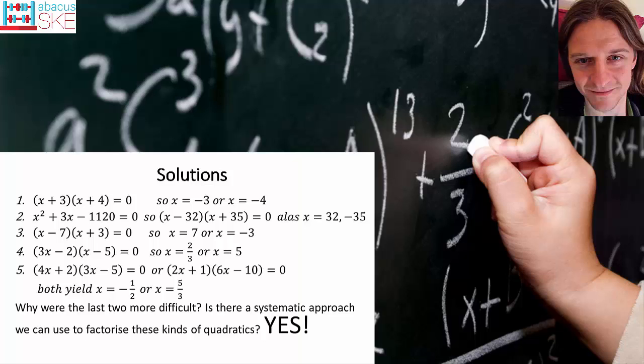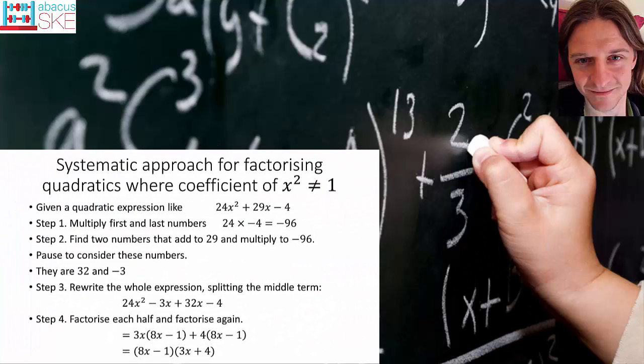Also, I tend to find, and this is obviously a generalisation, that girls seem to prefer a systematic approach to these problems, whereas boys not so much. As I work in an all-girls school, I always teach the systematic approach now, and I find it goes down very well. So, the systematic approach to factorising a quadratic where the coefficient of x squared isn't 1. I'm showing you this just in case you haven't seen it before.